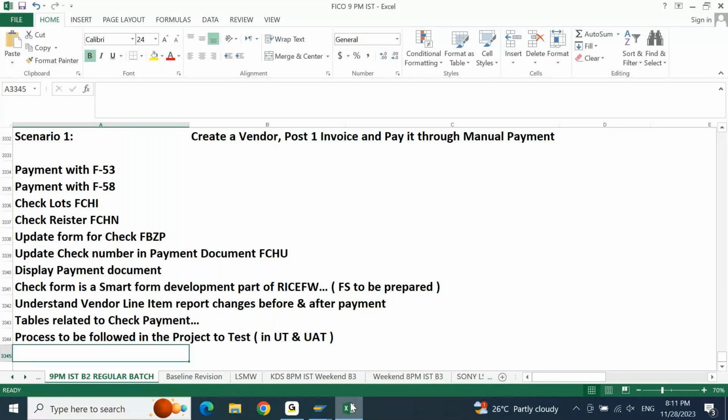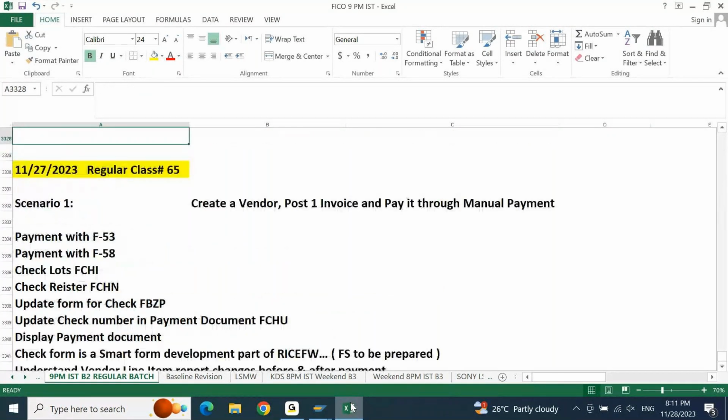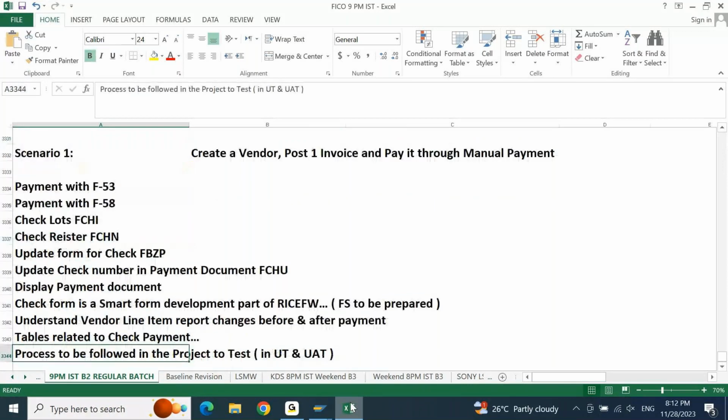Once you practice this today, tomorrow we are going to practice the same thing with the automatic payment program screen, where you are going to understand different functionalities, different new things from the automatic payment program, which will be more interesting. Every scenario will add a new functionality. Every scenario will teach you a new function, a new thing in SAP. And you will also understand, okay, I have to experiment in this way. That thought process is what you have to develop.